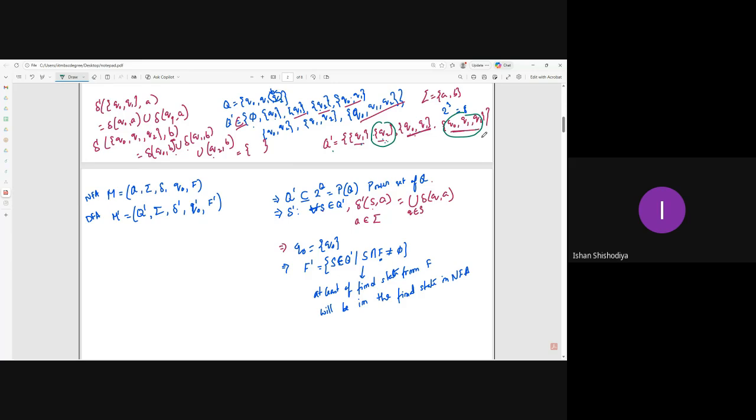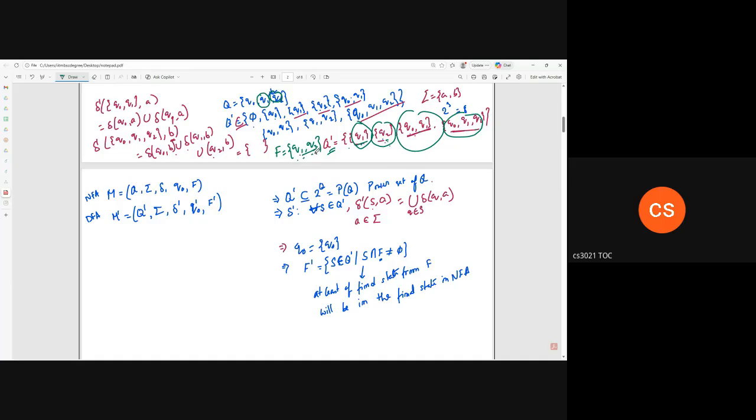Suppose your NFA has two final states, Q1 and Q2, so F is equal to Q1 and Q2. Which are eligible to become final states? If I take an intersection, this becomes a final state, this and this become final states. So either this has to be there, or this has to be there, or both.